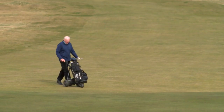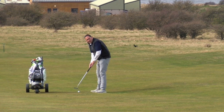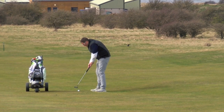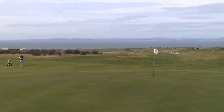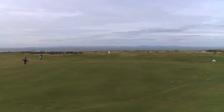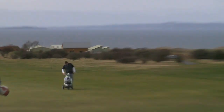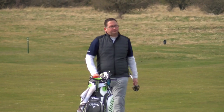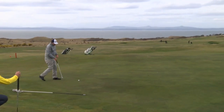Now, back to the 16th. Well, Steve actually saw that putt from Sandy. This is Steve Hall, and he's taken inspiration, wants to do exactly the same thing, and in fact he's hit the exact same putt as Sandy. Unfortunately, he was only half the distance to the hole, so that ball has run on a touch, but a perfect simulation of Sandy Fraser's putt. Just wasn't the perfect distance.